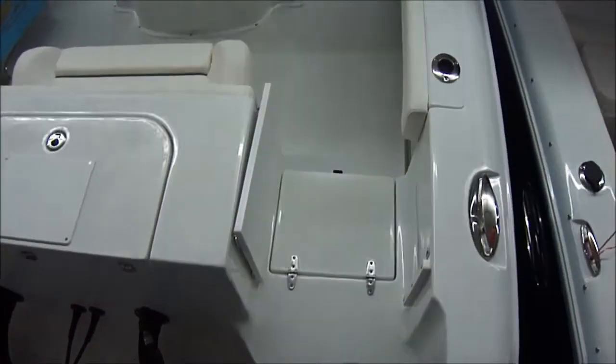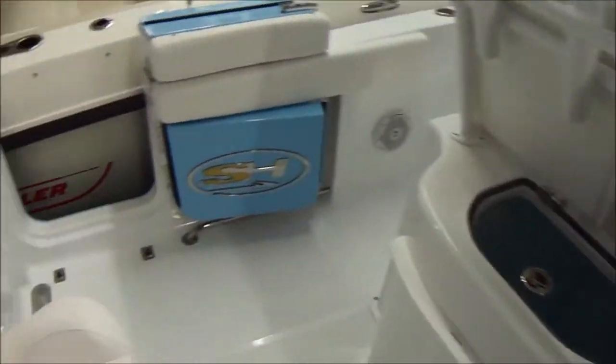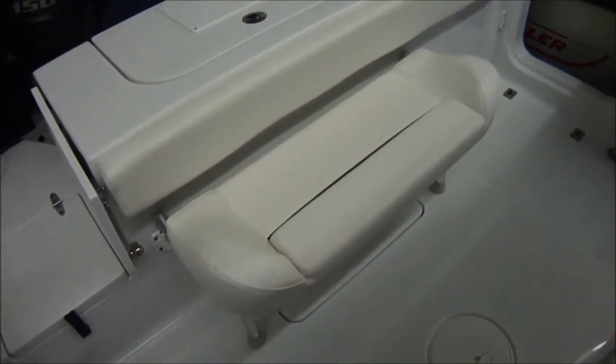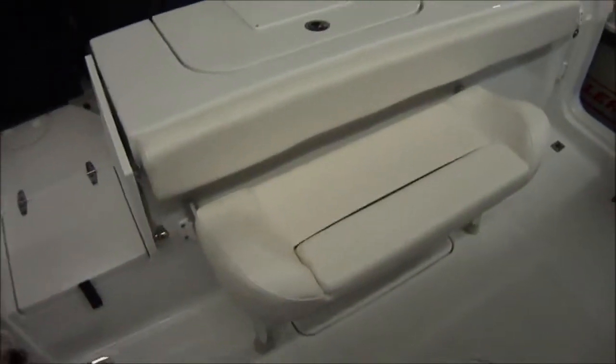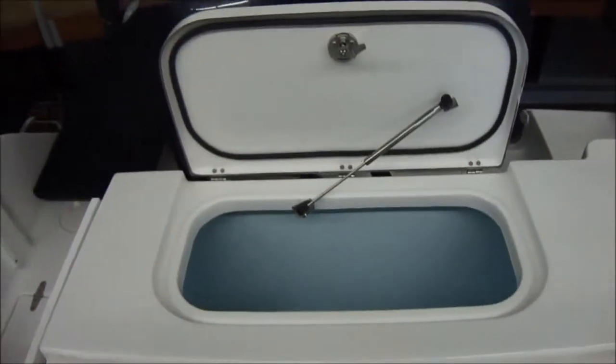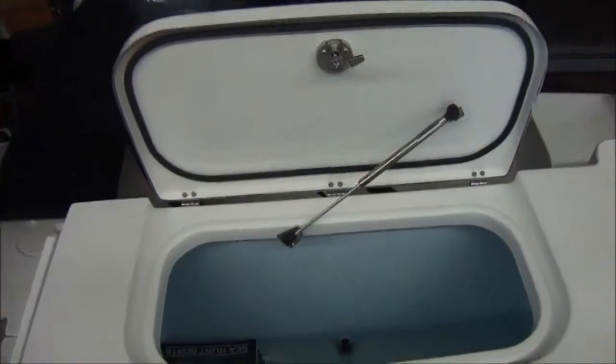As you enter the boat here, you can see a nice transom walk-through. We did option the boat with the stern seat — that's a must have. Even if you're fishing you can pop this out of the way, but it really adds an extended ability of the boat to be able to tube, ski, lounge — you can just have more people inside the boat with you when you're not fishing. Or to put your buddies on it when you are fishing, it at least gives you somewhere to sit.